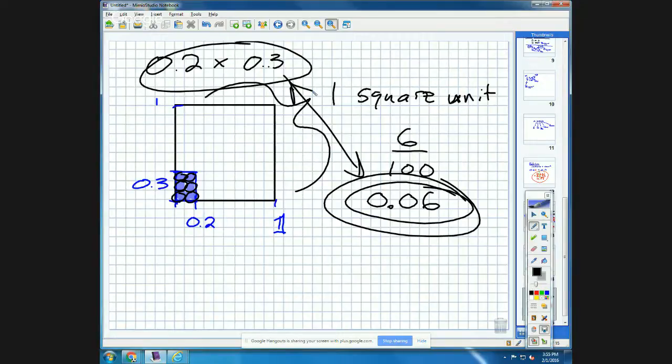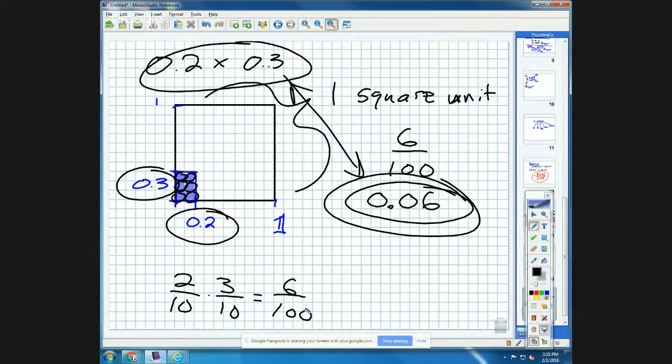Most funny, just like 20 by 30, except you're moving the decimal with zeros. Kind of like 20 times 30. Also, 2 times 3 is in there, right? 2 times 3 is 6. So it's a matter of identifying the right place value. Okay, so let's see. What's this number right here? 0.2. And it's not 0.2. Well, it kind of is. That's slang though. 2/10. Oh, that's 2/10, right? Okay. And then what is this guy right here? 3/10. That's really 3/10. And then we might remember that, well, that means we have a 2 by 3 section out of a region that's 10 by 10. And so there's our 6/100 that way.